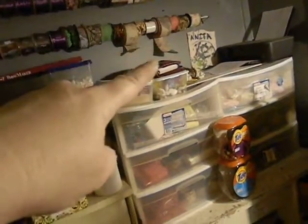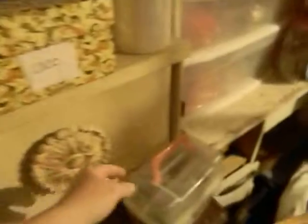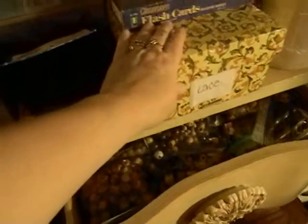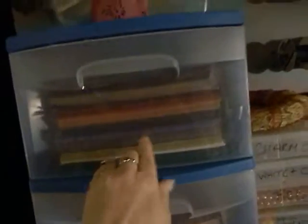And then my vintage paper, and some odds and end flowers and stuff. And then these are all beads. This drawer is nothing but beads — wooden beads. That's an actual box. See, that's nothing but wooden beads. All of these are beads. I got these sorted: fun beads, color beads, charm beads that I make. And then this is my construction paper, my 6x6 and my 8x11.